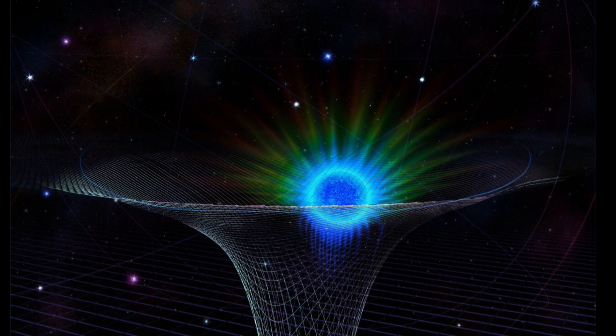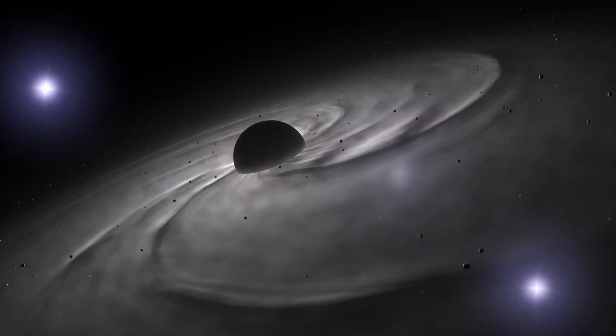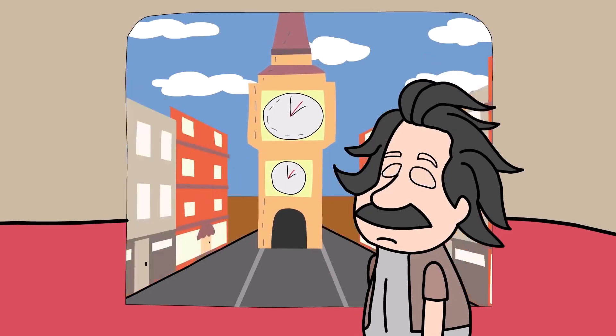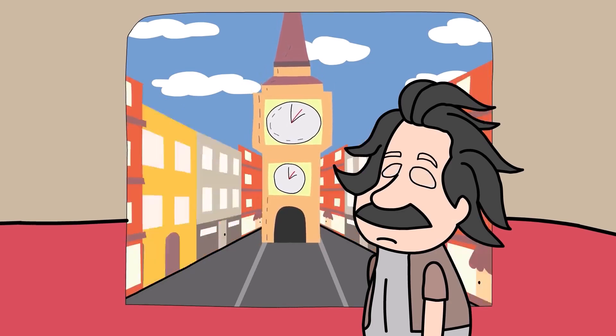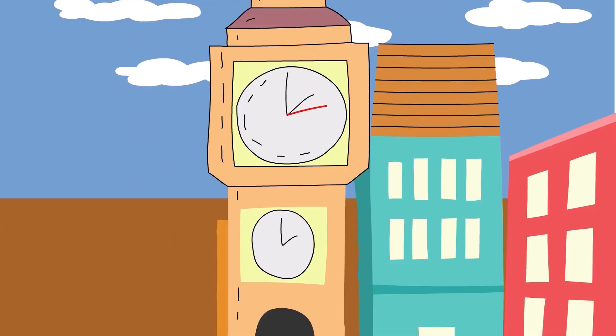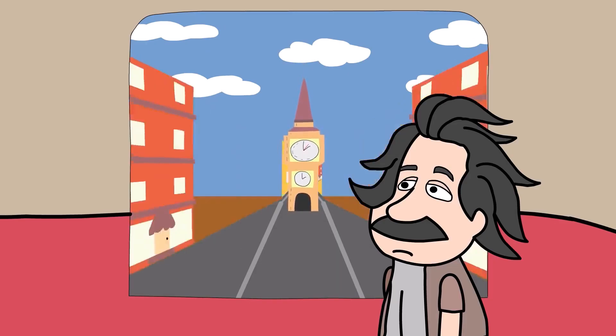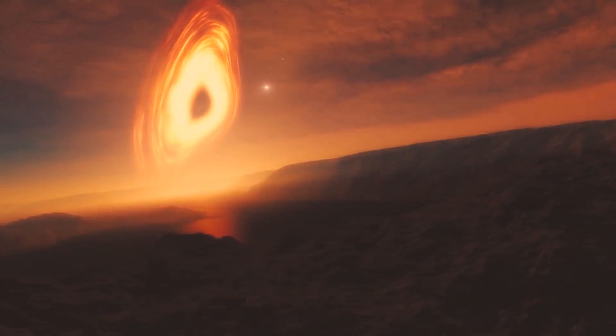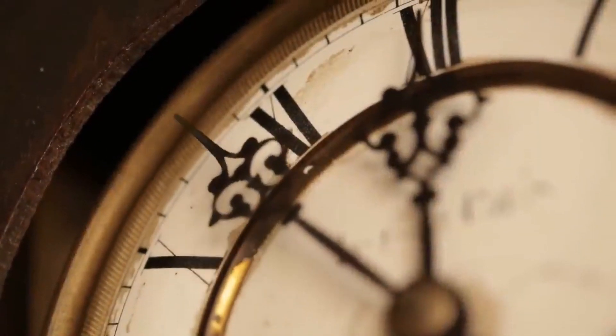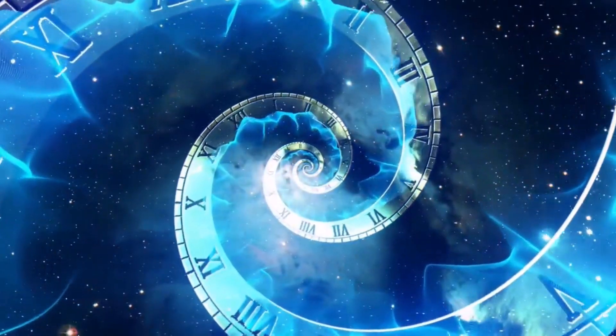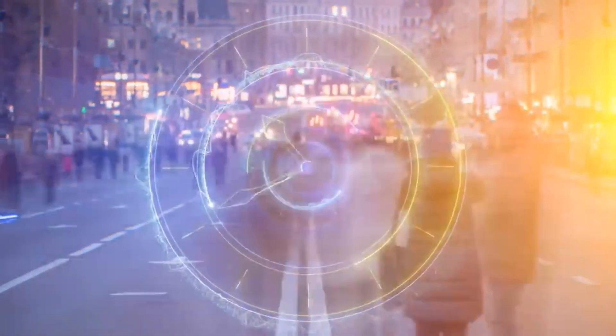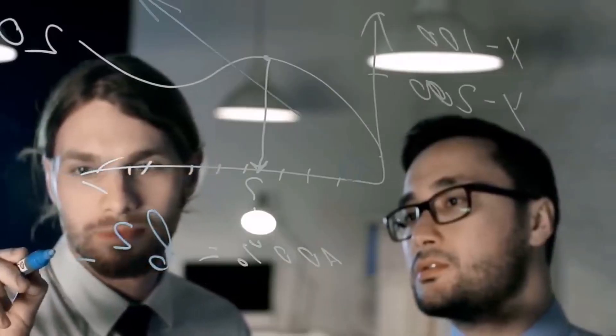Albert Einstein's general theory of relativity, which gave us more insight into the theory of black holes in 1916, also confirmed that time flows at different rates depending on your speed and proximity to a large body with a strong gravitational field. This means that if you stood beside a large body, for instance, a black hole, time would move more slowly for you than it would for somebody standing far away from the body. This phenomenon is known as time dilation and has been confirmed by several scientific experiments over the years.